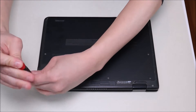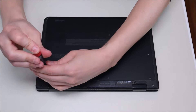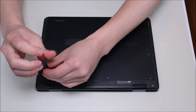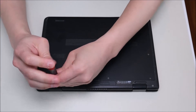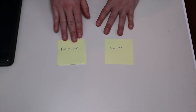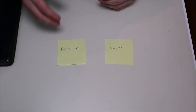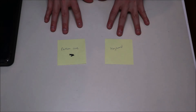Another tip guys: make sure when you're going into any computer that you keep the screws separate from each other. Not all screws are the same size — screws for different components may be different lengths and widths. So make sure that you keep the screws separate when you go to put your computer back together. When I was new at computer repair, I wrote out sticky notes for each component that had screws — bottom case, keyboard, things like that — to make sure I didn't use the wrong screws for the wrong item.